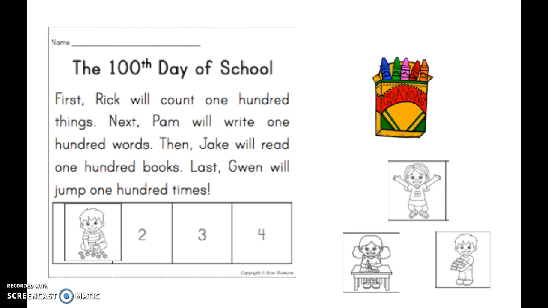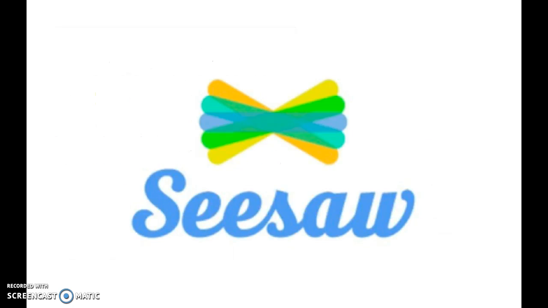Boys and girls, now that you have all your pictures where they need to be in order, if you have extra time, you can color the pictures. And then when you're all done, take a picture on Seesaw and send it to your teacher. Maybe you can even do a video and retell the story. Have fun as you retell the story about the 100th day of school.